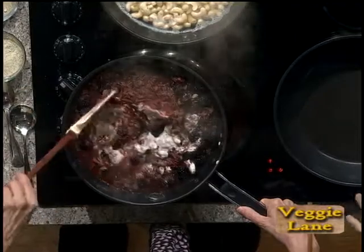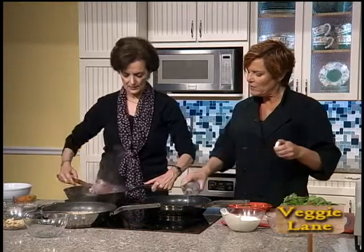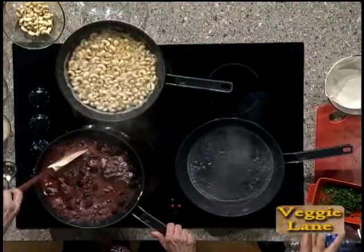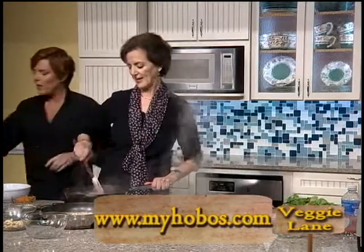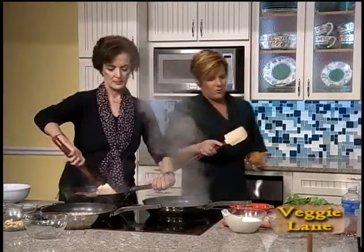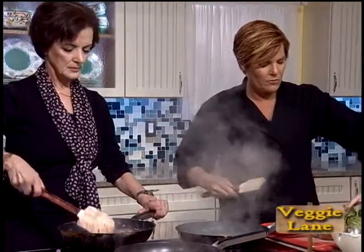Now, this dish over here, we're going to take some water, add this to the pan, and add a little bit of veg stock, a little bit of cream, and a little bit of our veg base that we've made and we always have ready to go. And the veg base is on your website. The veg base is on the website with a how-to, how to make this. So we're going to add a little bit of that, and we're going to go ahead and puree the rest of our cashew cream.